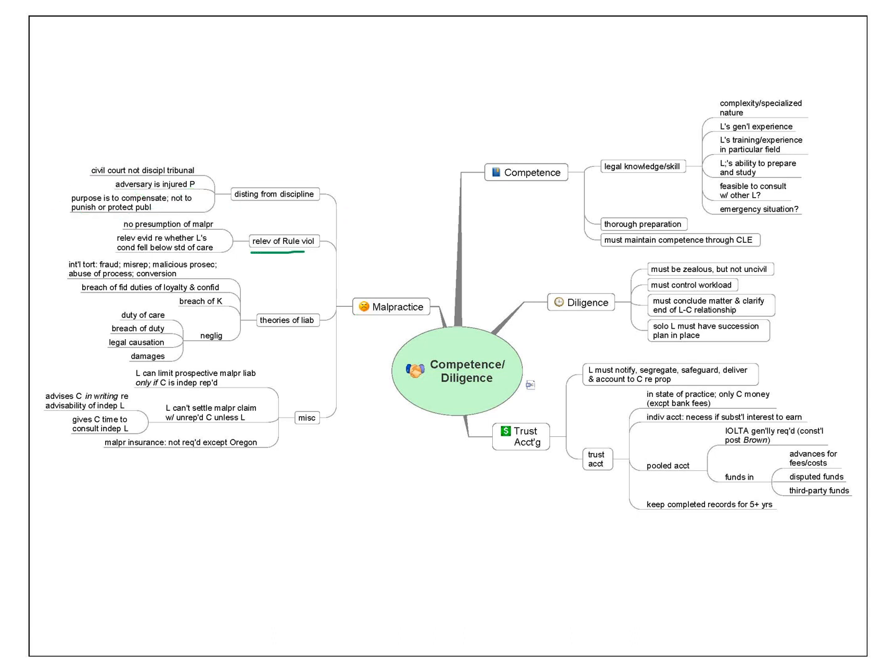Now, suppose the lawyer has violated a rule. Is that relevant? Well, there's no presumption of malpractice just from a rule violation, and there's no malpractice per se. But if a rule violation reflects a breach of the applicable standard of care, and that breach has caused the plaintiff to suffer damages, then the rule violation is relevant on what the applicable standard of care is. And that's what this says. It says that the rule violation is relevant evidence regarding whether the lawyer's conduct fell below the standard of care, and actually more to the point, what that standard of care is.